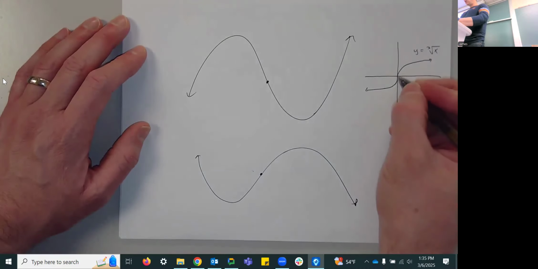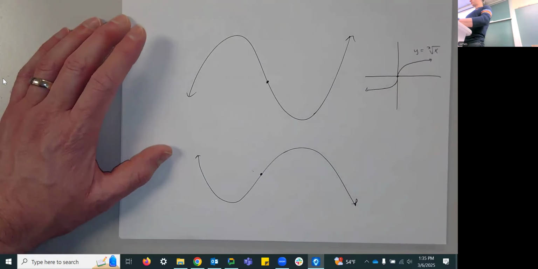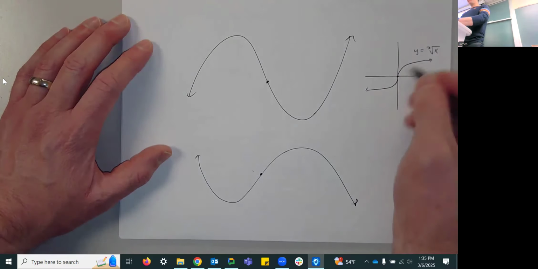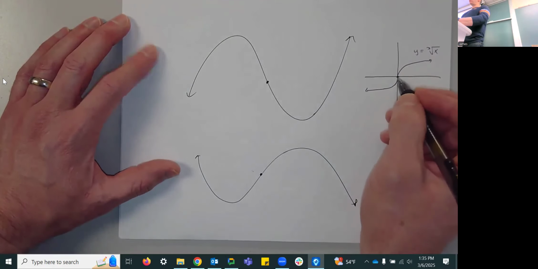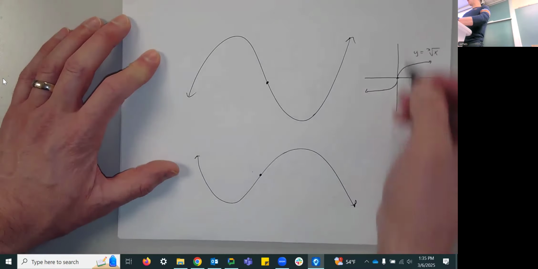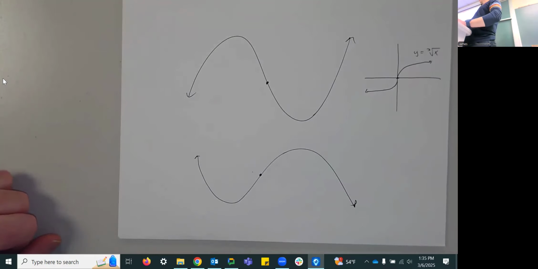It certainly is concave up over here, opening upwards. We'll talk more about the opening upwards in a second. Concave down over here, defined at the point of inflection, and there is a tangent line there. And the tangent line is x equals 0. So the derivative doesn't have to be defined there, but you have to be able to draw a tangent line, which is, it's the definition in textbooks is always kind of wonky. All right, so a few ways to think about this.